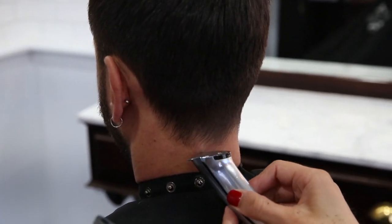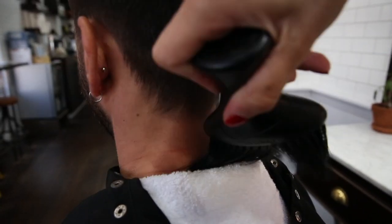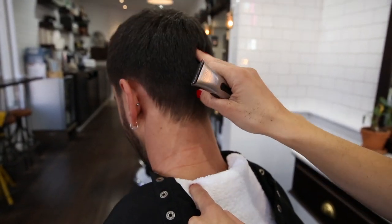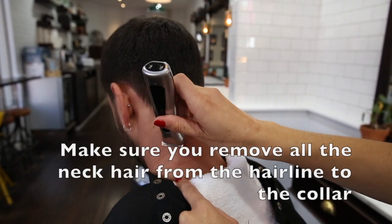Use the corner of your mini clippers like a pencil to avoid putting in any harsh lines. Make sure to remove all the neck hair from the hairline to the collar.